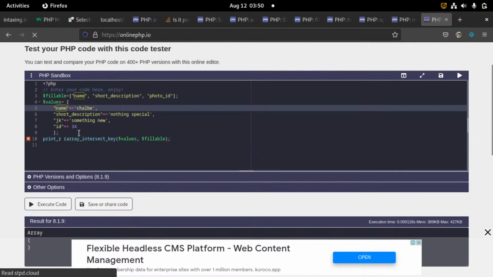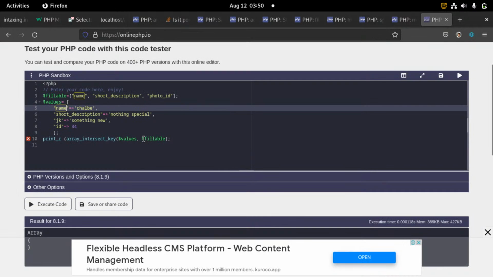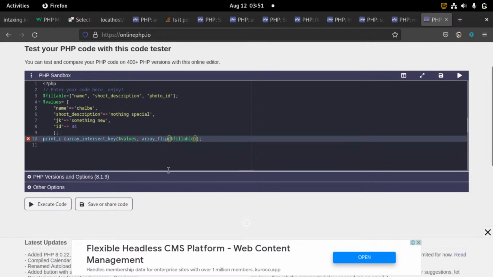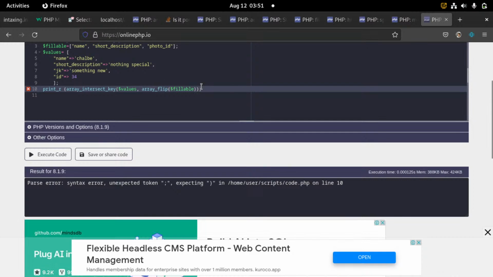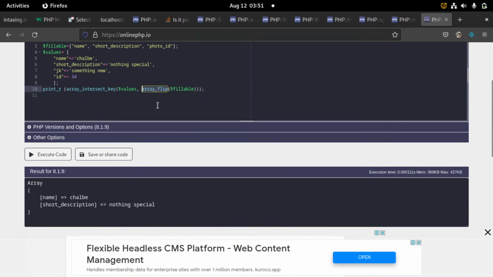Why is there nothing in it? Maybe somebody does the array flip. Let's use array_flip here. Okay, so array_flip is working there, so we have to use array_flip.